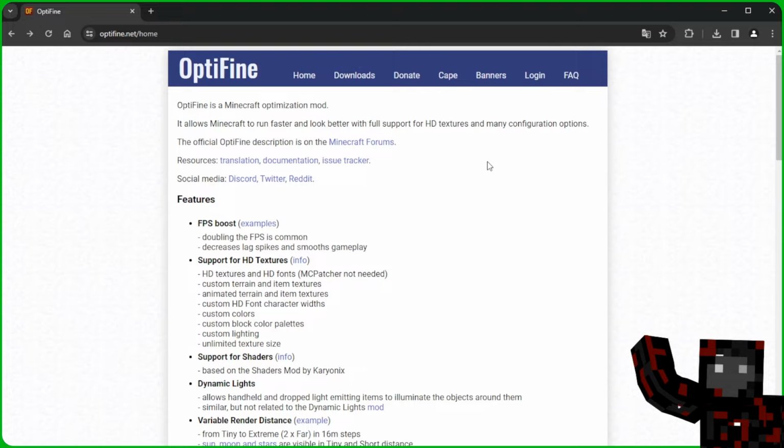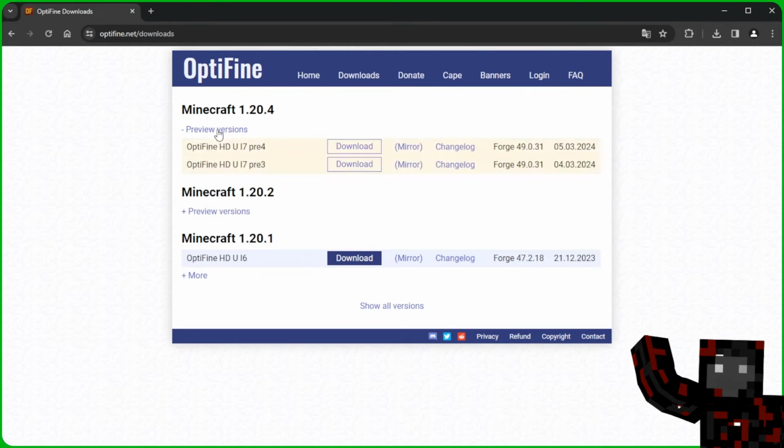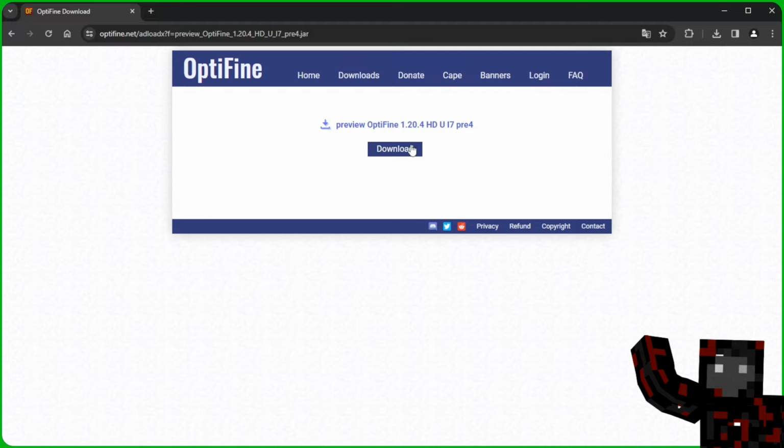All we have left to download are the files for Optifine and Minimap. To do this, we go to the official Optifine website and to the download tab. We expand the tab under the version we are interested in and then download our Optifine by clicking on the mirror of the latest file and on the download button.